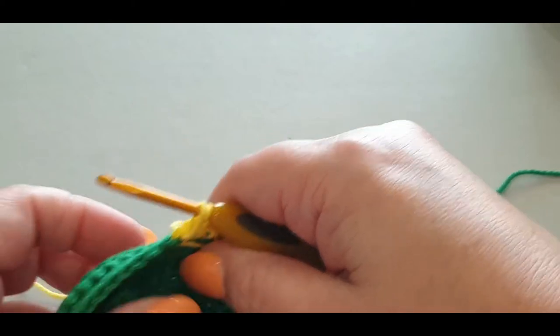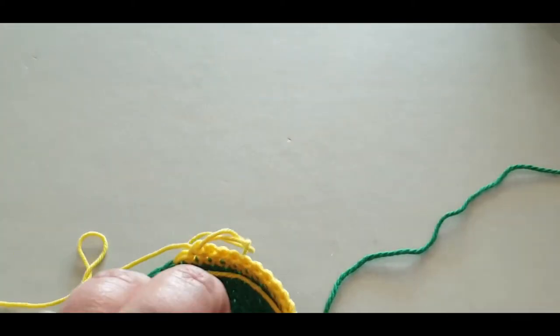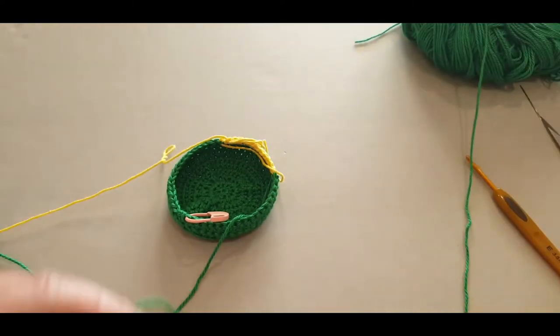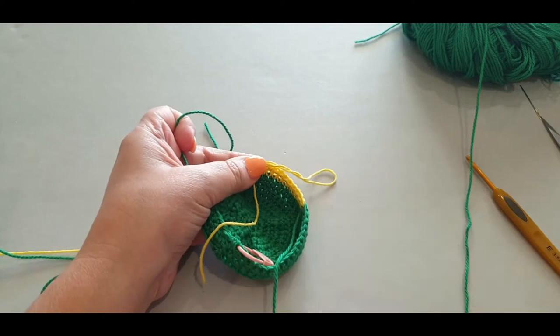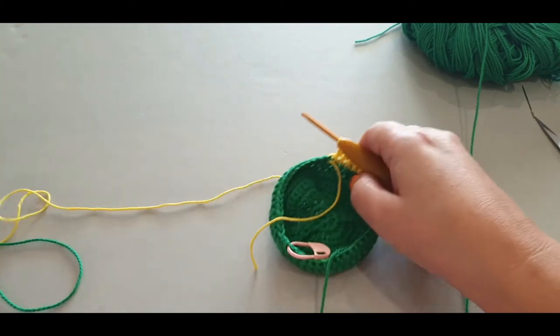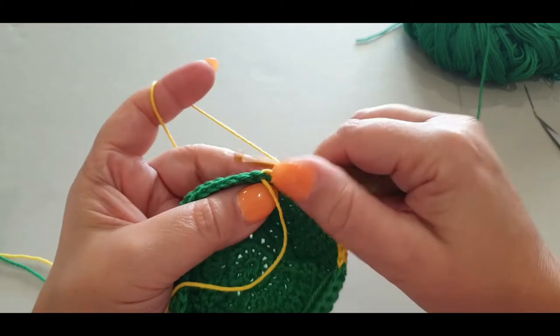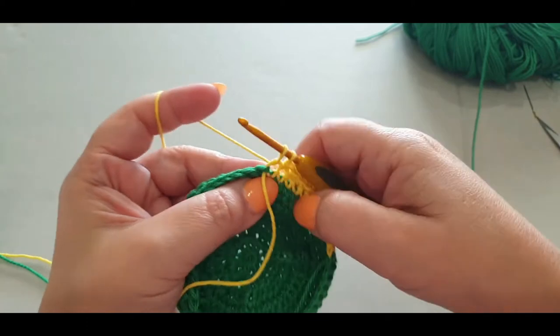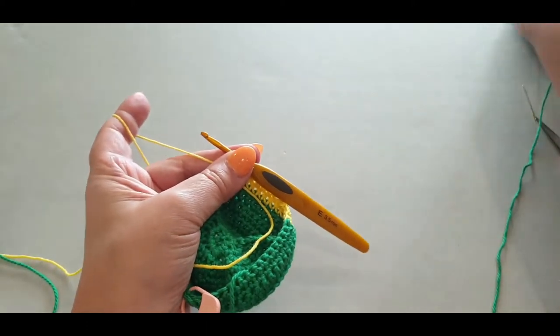So grab another green. Now let's take that stitch undone for now. All right, so I've grabbed my other green. Now, the next row, we're going to change colors completely. So you won't have any green on your next row. You're going to have a few ends here and there. All right, so let's start that single crochet again, making sure that thread is right out of the way. I'll move everything so you can see.